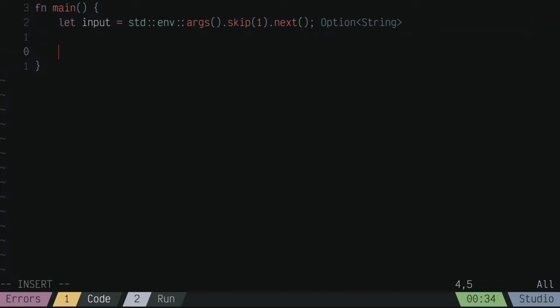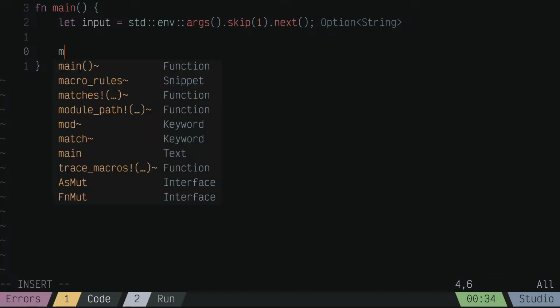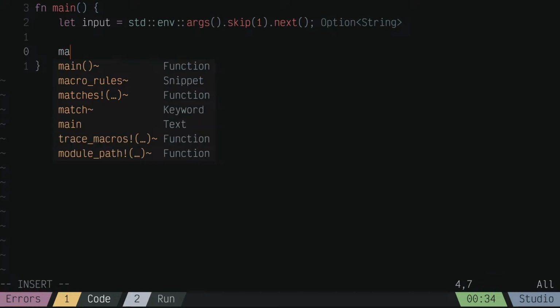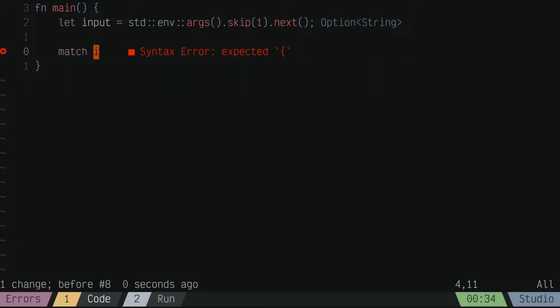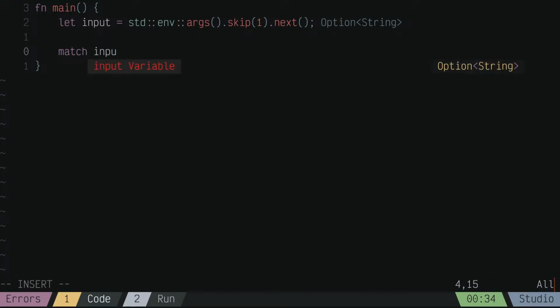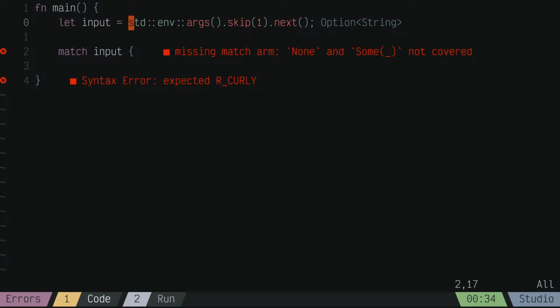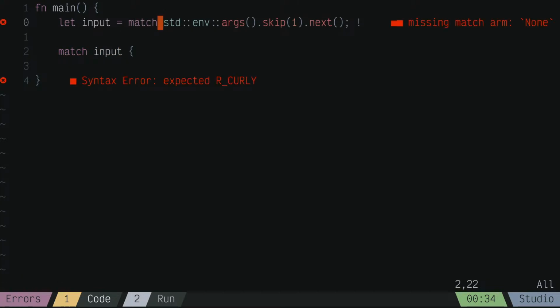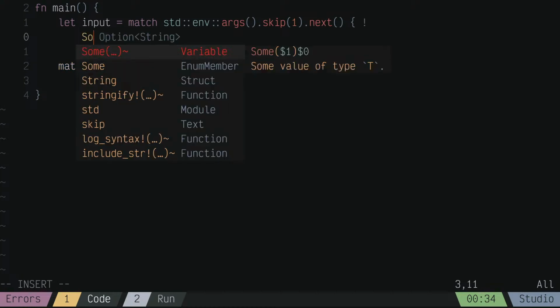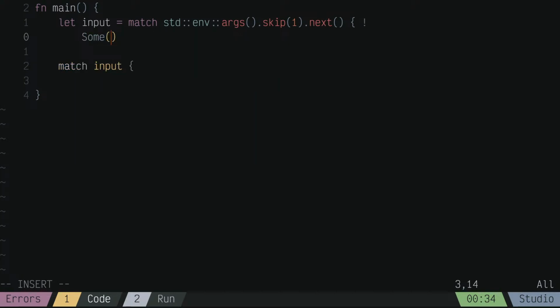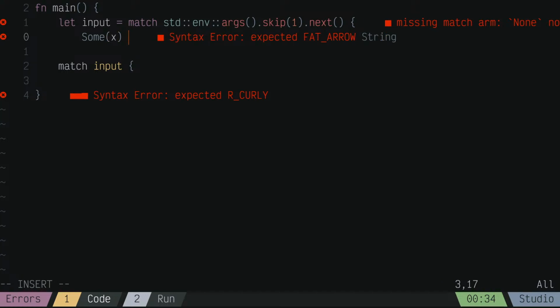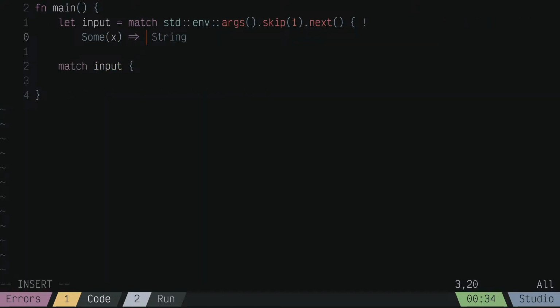We'll immediately exit the program if we weren't given any string as input. So let's do a match on input. Actually, I can do match on this one. And I can immediately say if it's a some of x, then it's going to be x.